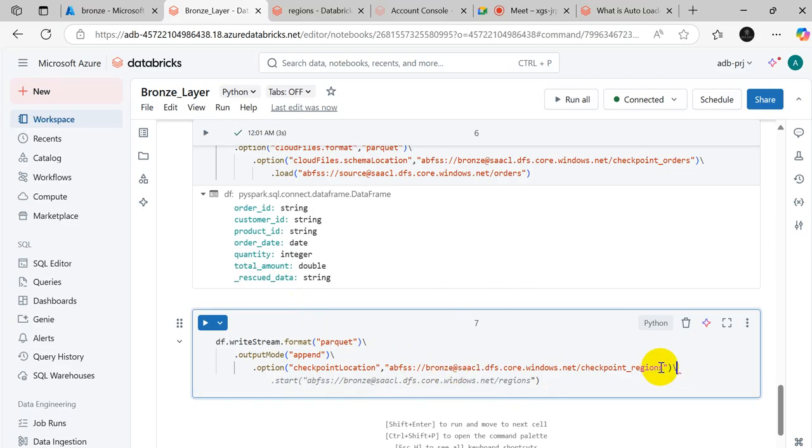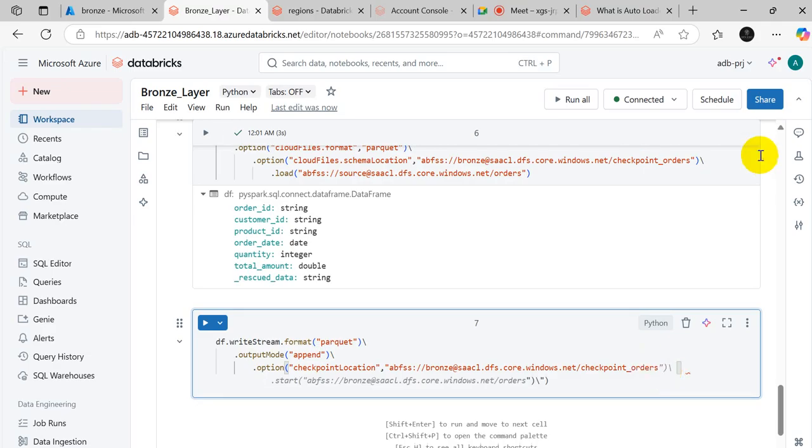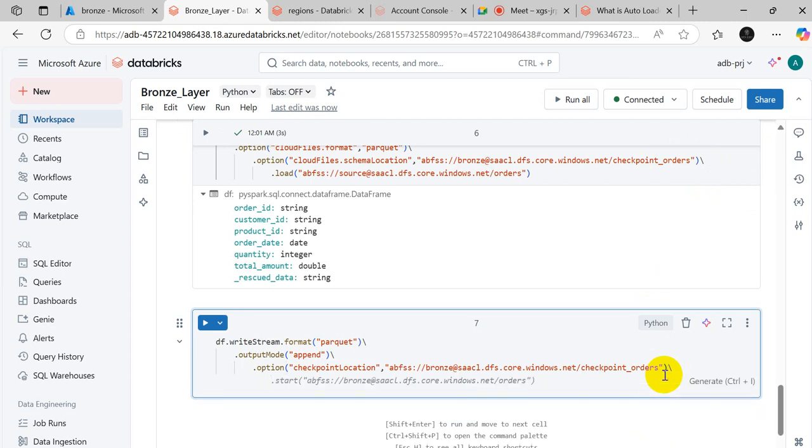But this is not region, this is my orders. This is the location we have created, correct? So we have created the location where we will have to do that.